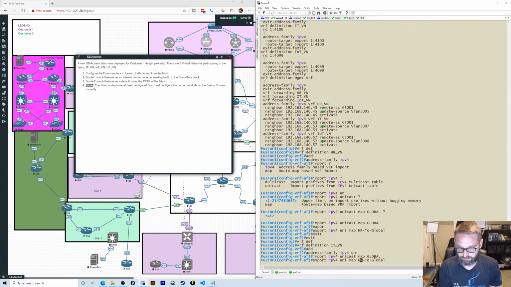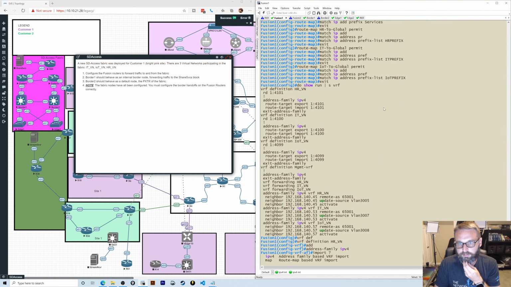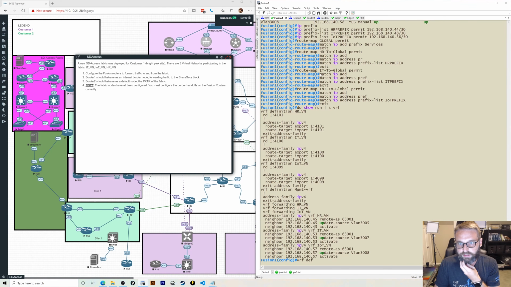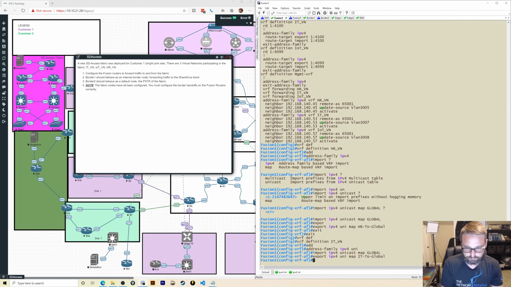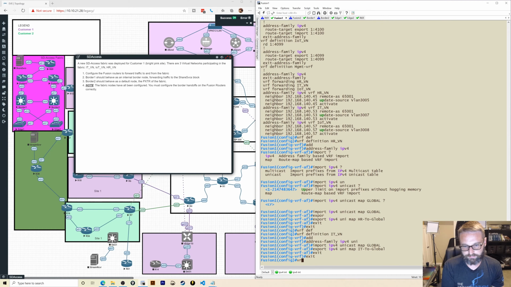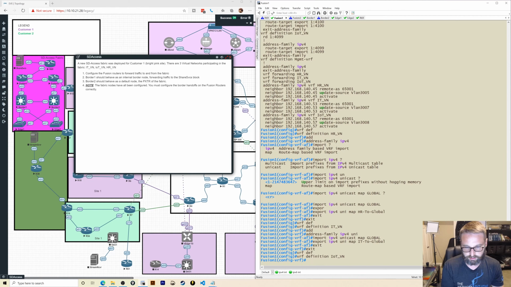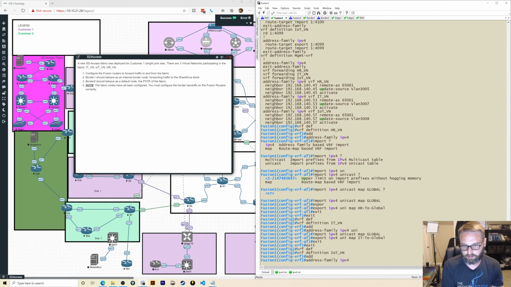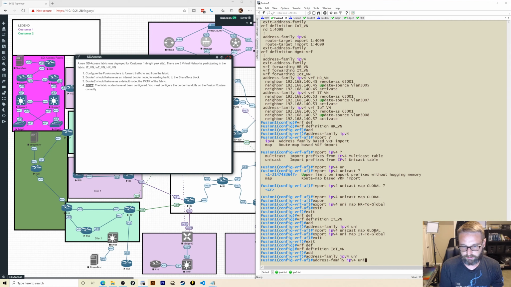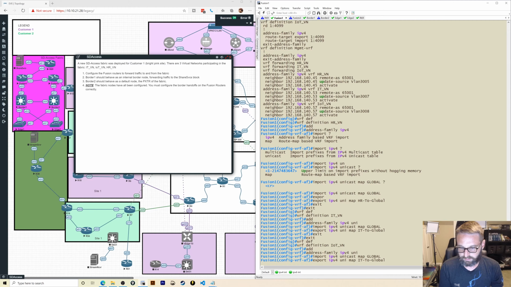We can just say IT to global, right? Scrolling up. Yep, IT to global. Cool. Exit out of that VRF. Let's go into VRF definition IoT underscore virtual network, address family IPv4 unicast. Import global. Export IoT to global.